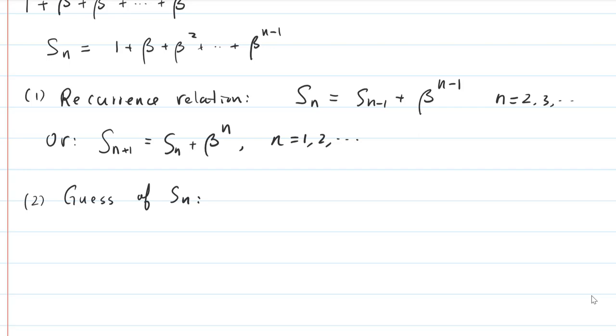Now, we see this is different from the last one because we have exponential function over here. But in fact, we can use the same calculus reasoning to find the sum. In calculus, we know that 1 plus beta plus beta squared and keep going beta to the n minus 1. This is approximately the integral of beta to the power x dx. And x goes from 0 to n minus 1 like this. Or to the n, it doesn't really matter.